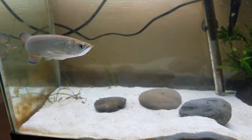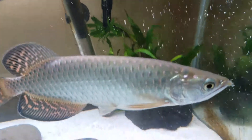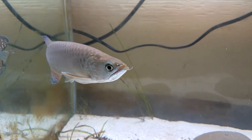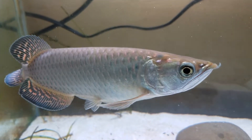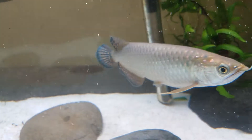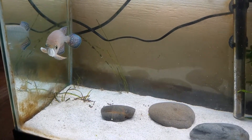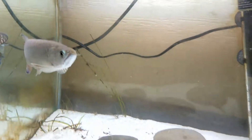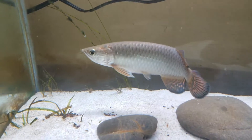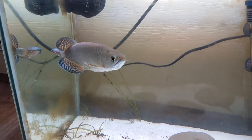All in all he's doing really good — he's really active right now, just very curious about the camera more than anything. You can see the pinkish spots on his scales and he's looking really good. I don't have any issues with him jumping yet, but eventually when he moves to the bigger tank he might do it because that's how they are in the wild. I'm pretty sure I'm going to put a very good cover on that tank so he won't jump, because they are really good jumpers.